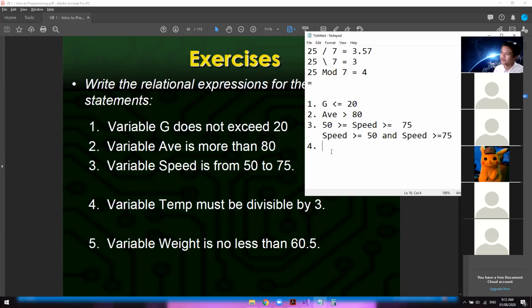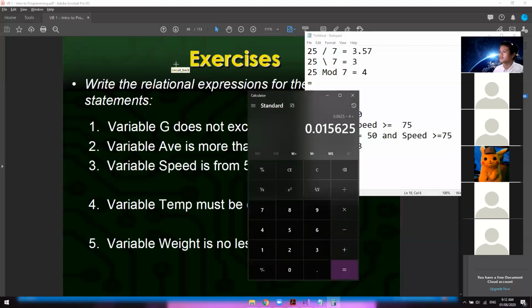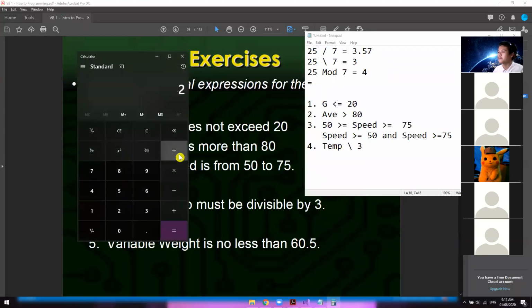All right, so number 4, temp. You're going to use integer division and then 3. Let's say the value of temp is 3, then 3 divided by 3 is 1, so yes, this is divisible by 3. But how about if the value of temp is 2? 2 divided by 3. In normal mathematics, if it's division, you're going to get 0.66 or 0.67, right?